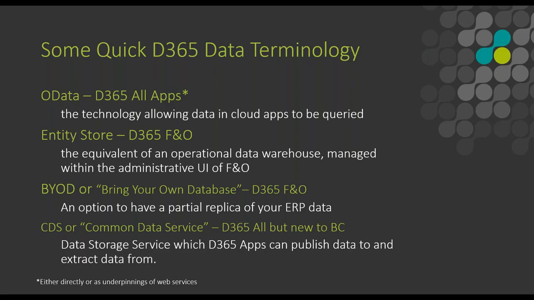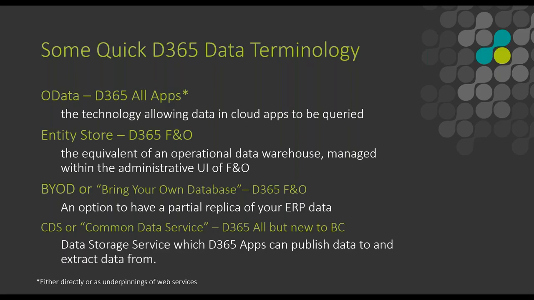Some of you have possibly gone down the path of BYOD, or bring your own database. That is another administratively enabled option to replicate some of the ERP data to an ancillary database. In so doing, that provides a secondary copy of some of the data within the schema that consists of 1,700 plus tables underneath F&O.